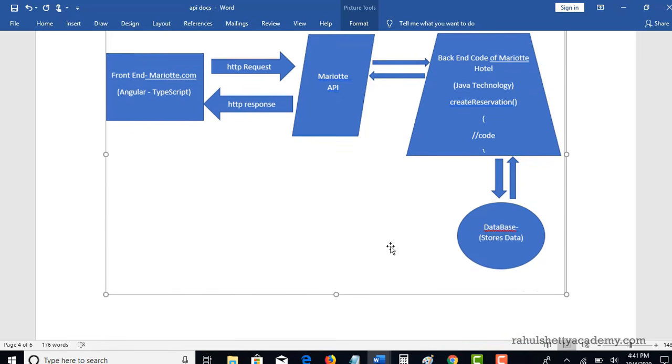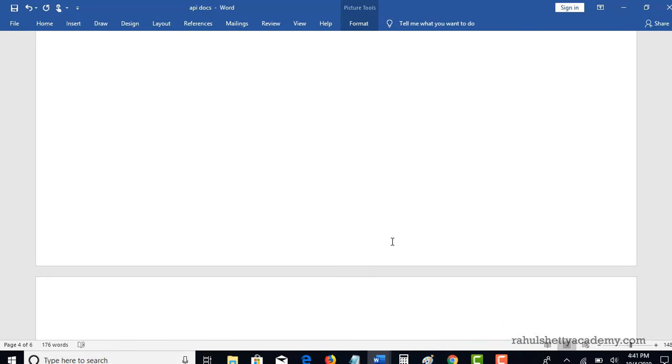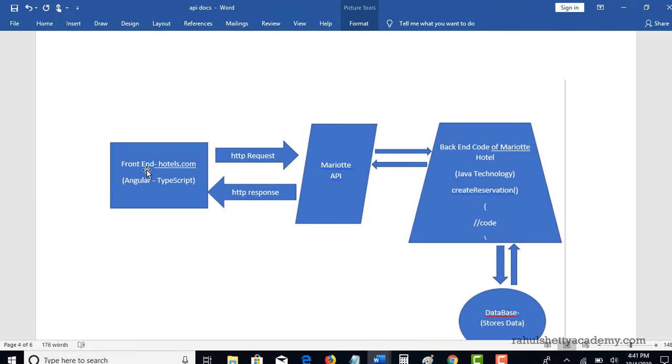And tomorrow, let me show you another screen. There is one more problem with hotels.com, right? Now, hotels.com wants to showcase Marriott hotels on their website. Initially, we thought it's not even possible to share all the backend code. So now the Marriott hotel people can expose their API, because this API does not have anything, right? There is no code inside it. All it does is, whenever it receives a request, it passes that information to create reservation. That's it. Both are hosted on servers, right?